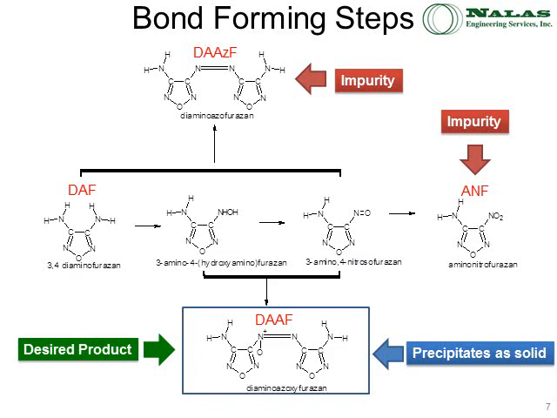And then on the top we see the diamino azofurazan, the DAZEF. It's an impurity. If this forms, we will see it precipitate out with our desired product, and it does influence the thermal stability. We're not going to go into the details of this. There was another webinar that talked about the kinetics associated with this reaction. That was done last year. If you're interested in that, please look us up and also see how the kinetics were developed for this process.